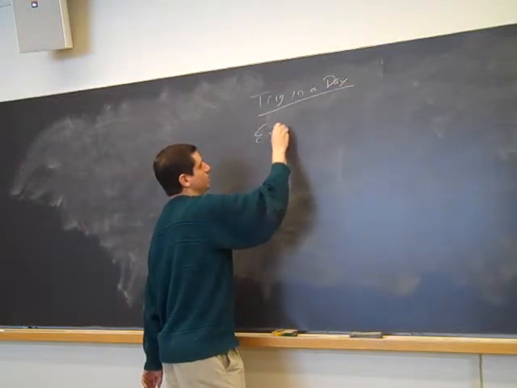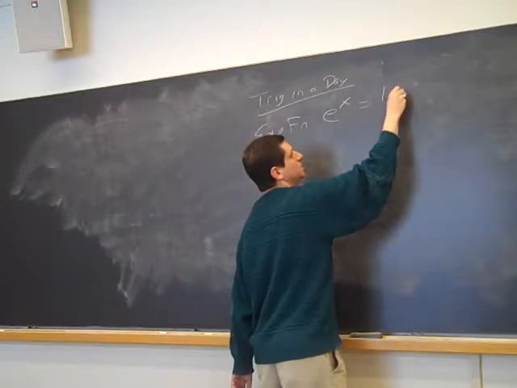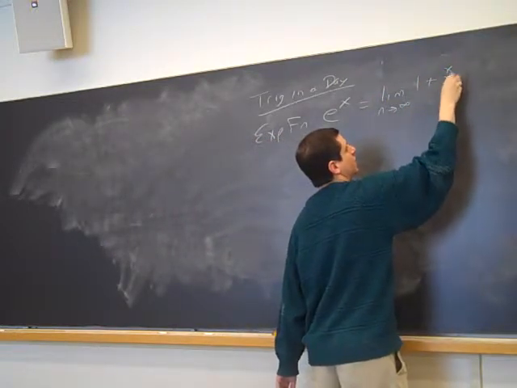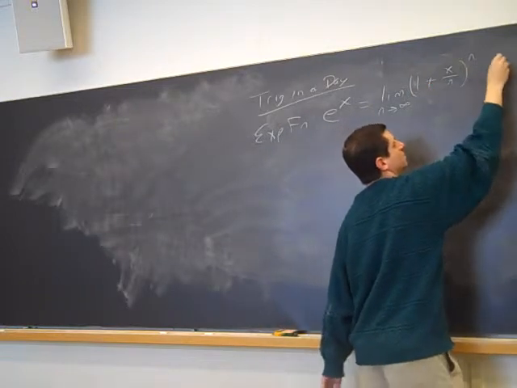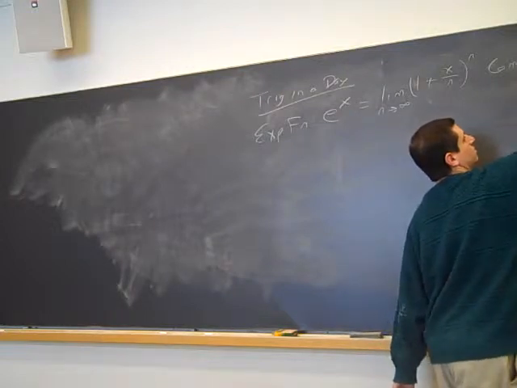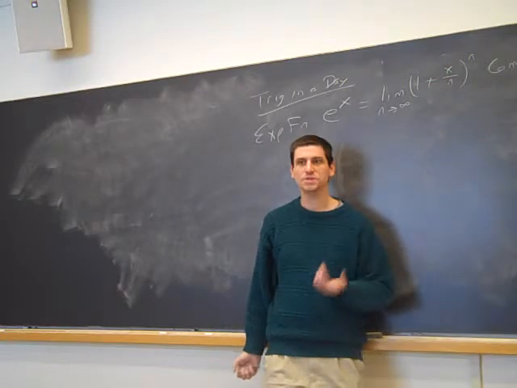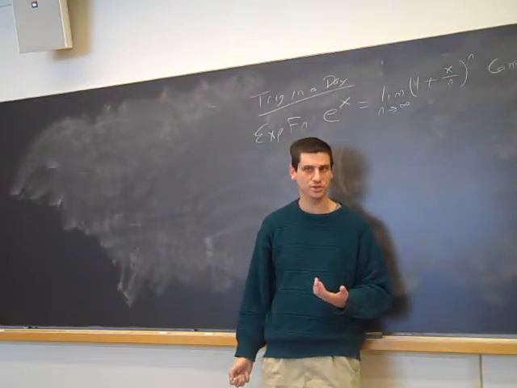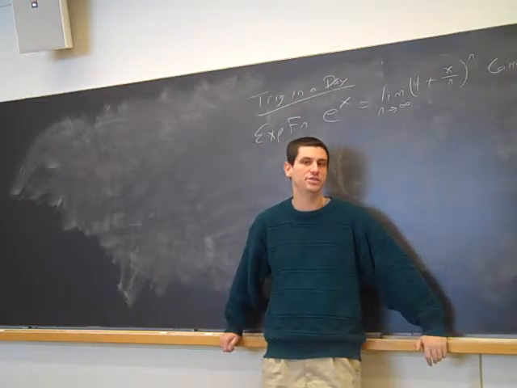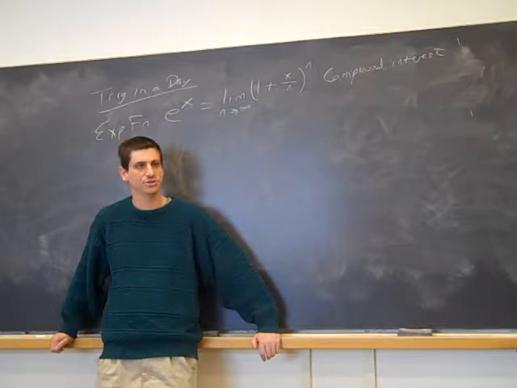So the exponential function. One definition is e to the x is the limit as n goes to infinity of (1 plus x over n) to the n. This is the compound interest approach. So you get x% compounded n times per unit. One unit of time later, this is how much money you would have if you start off with $1. How many of you have seen the compound interest approach?